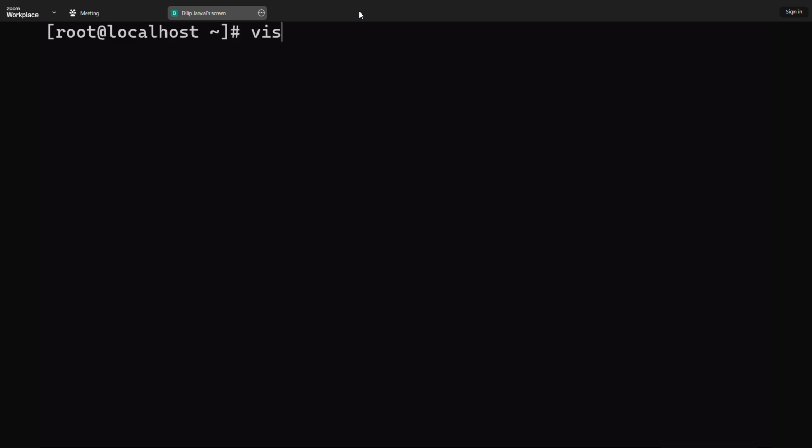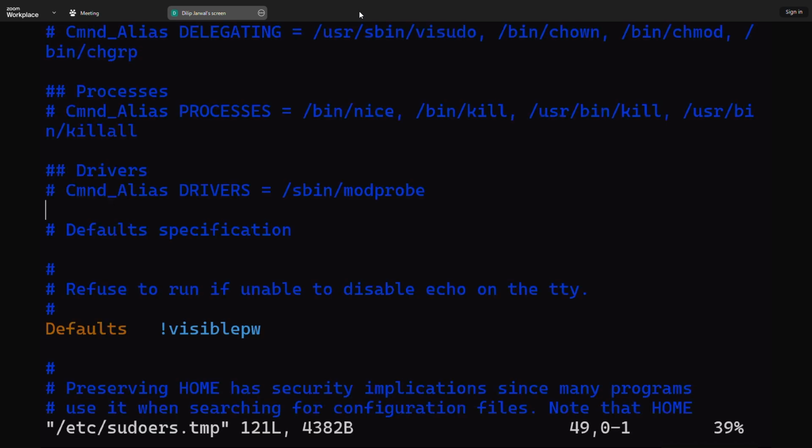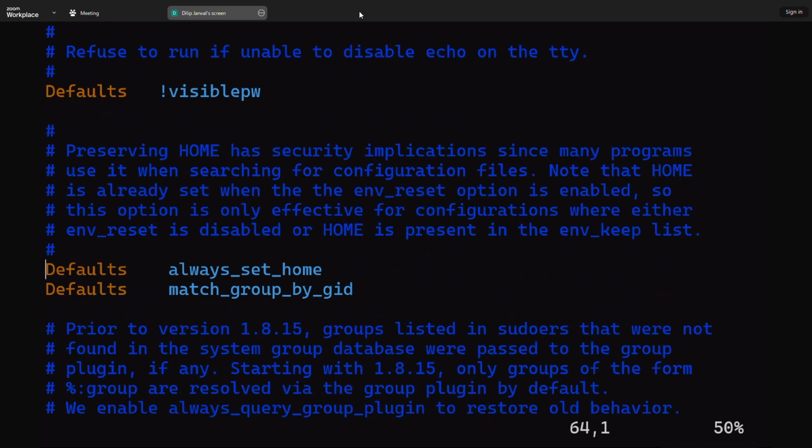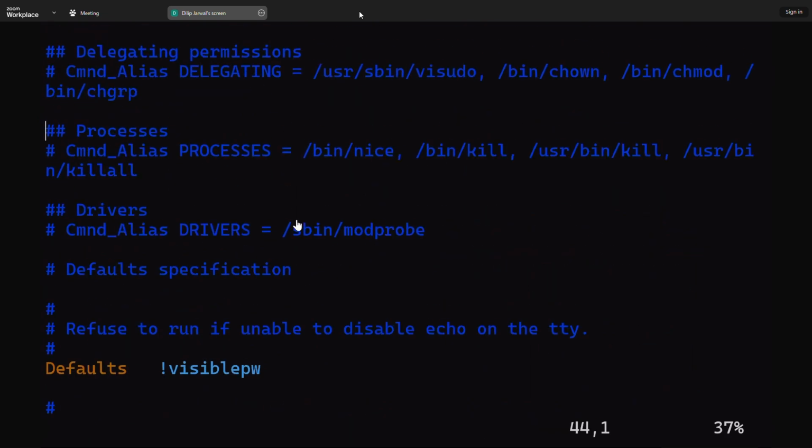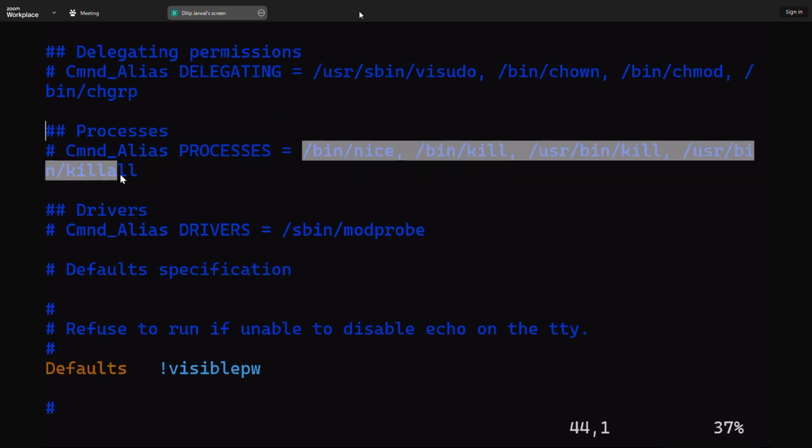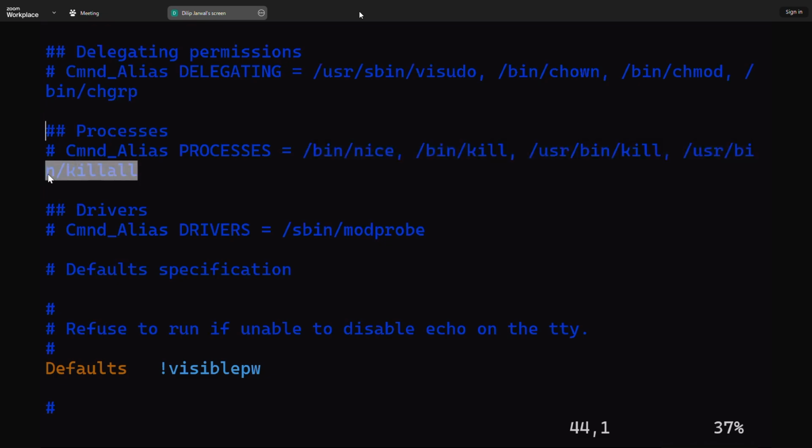If we check here, there are lots of aliases created in the visudo file. You can check here, this is a process alias. If you use this alias, then all these commands can be run by the user. Instead of putting the commands in the sudo entry, you can also put the alias.